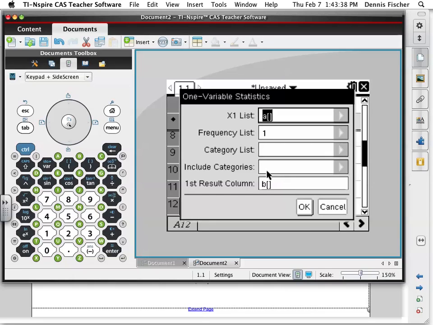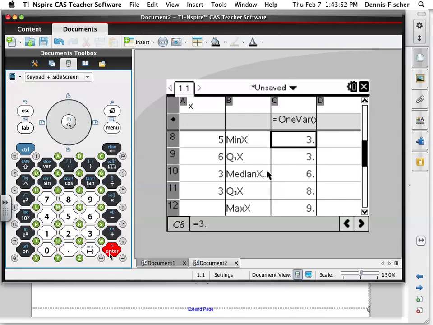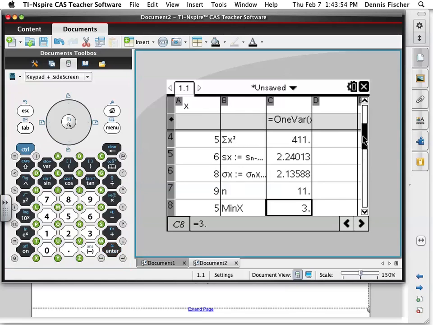And I call my X list X. And the result, this just tells me where my result's gonna go. If I put my list in the A column, this is gonna go in B column. Now, if you remember some of this stuff, what's the first one? Mean. X bar is your mean. First one's your mean. Second one is the sum of all the numbers. The sum of all the numbers added up. So I took my first list, that would be all the numbers added up. Okay? Sum of X squared.